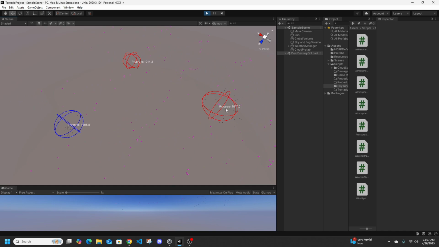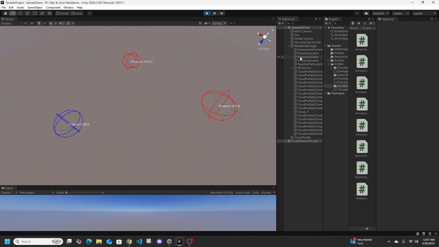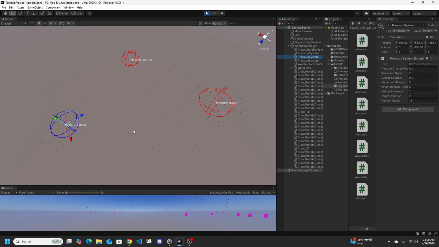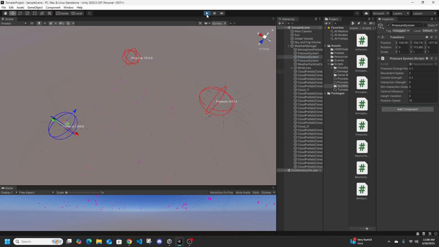These pressure systems constantly rotate. As you can see, they're constantly rotating, and they rotate exactly how they would in the real world. And they're also constantly moving. If you take a look at the position X, Y, and Z here, they actually move up and down too. And that's basically what I've been going over so far.